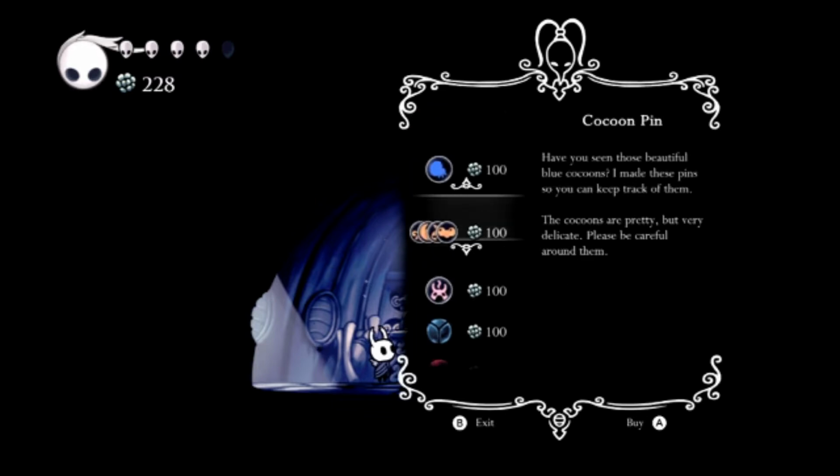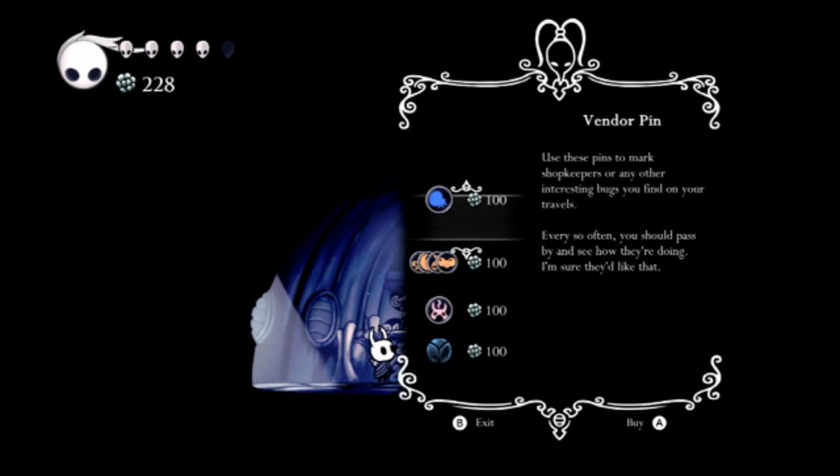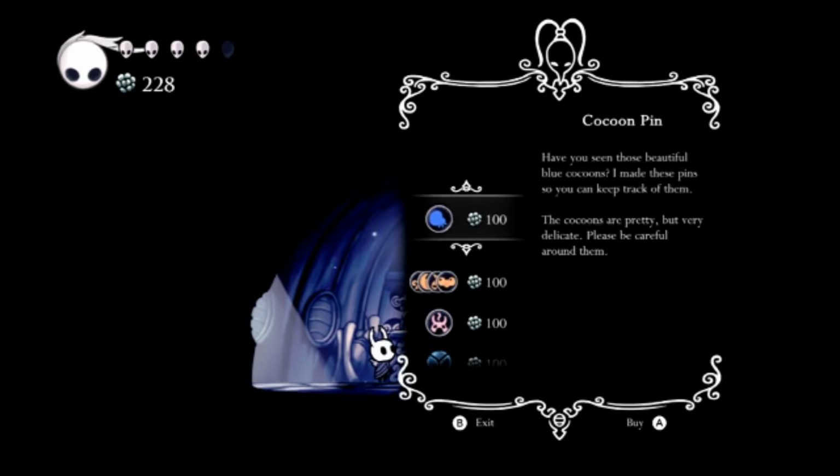Oh, okay. So what's cocoon? Is that like the blue things that gave me more health? Yeah, temporary health. But they only spawn once, or do they keep respawning? They keep respawning, but it's not like you leave the room and come back, and they spawn. It's like after a while. It might be benching that respawns them. I don't actually know. And this just tells me where vendors are? Yeah. I feel like this might be more useful than this.